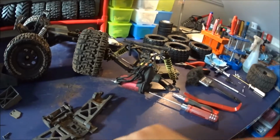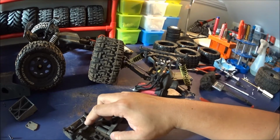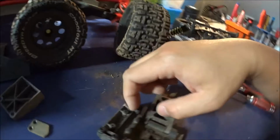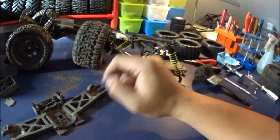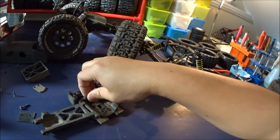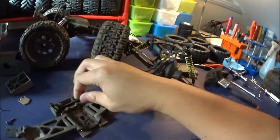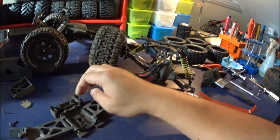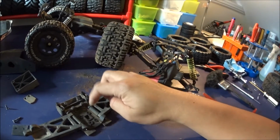The reason is the hinge pin goes into the back of this suspension hinge pin holder, and it's got a little grub screw up front. There's no opening in the back for me to push the pins forward so I can actually get the A-arms out. There are two screws at the bottom of this that you can loosen so you can remove this part. But with everything in place, you can't bend the hinge pin, so there's really no give here. So I was stuck for quite a while. I was like, oh man, how do I even take the pins out without having to break anything?